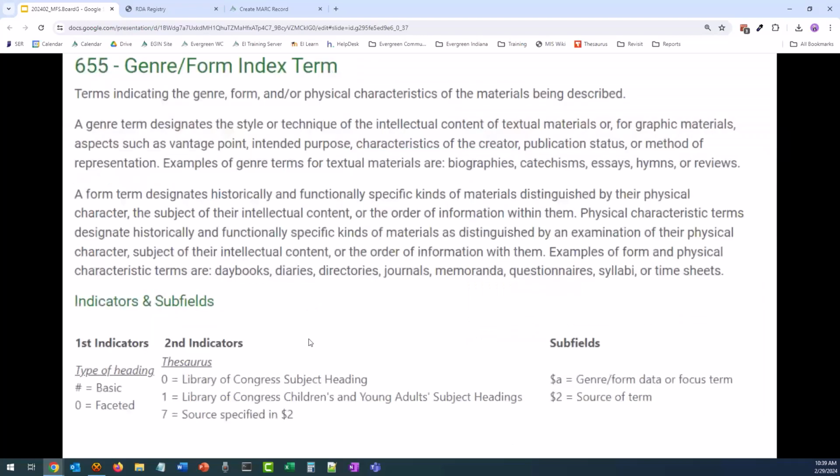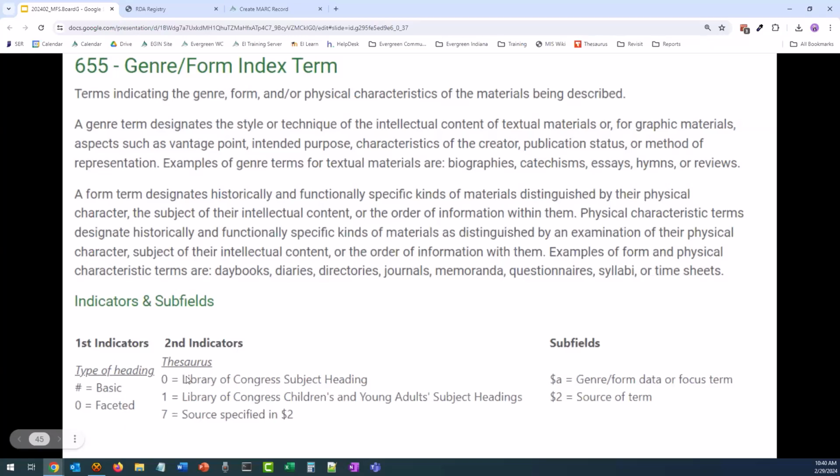For genre form index terms, these are terms in the 655. These are terms indicating the genre, form, and or physical characteristics of the materials being described. The first indicator is usually blank for basic because we are usually only using a single subfield A. The thesaurus does use all of the other codes that the other established heading tags use.